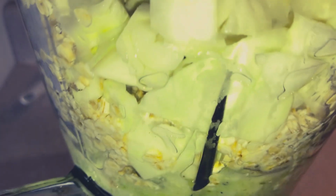I'm gonna add in a little more water. Okay, another half a cup and a little more. Okay, cover it up and blend.